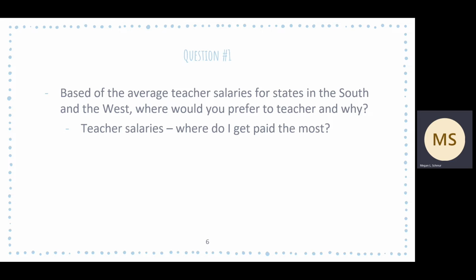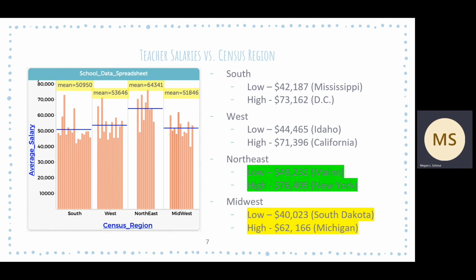So we're going to look at teacher salaries. So where do I get paid the most? Obviously, we're going to be looking at the South, the Northeast, Midwest, all that. And my dream personally is to live in Florida, but if the salaries aren't great down there, then it's probably not the best place to live. So we have to look at more than just where we want to live, and we have to look at the given factors. So here are teacher salaries versus the census region.